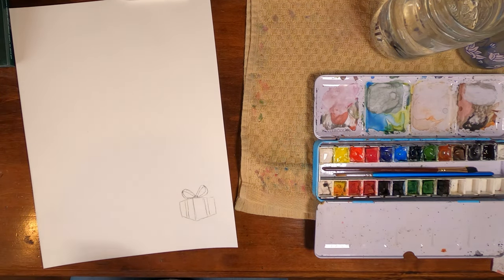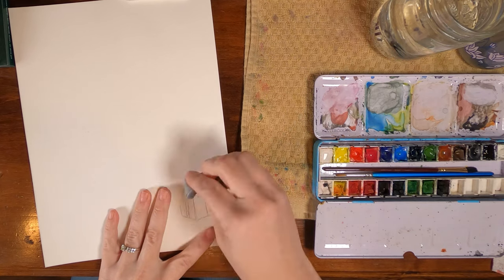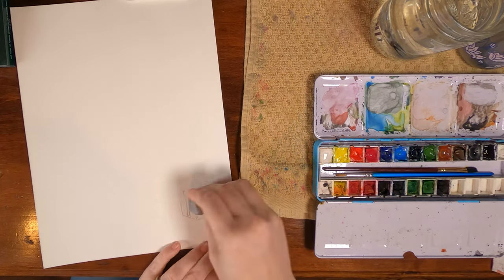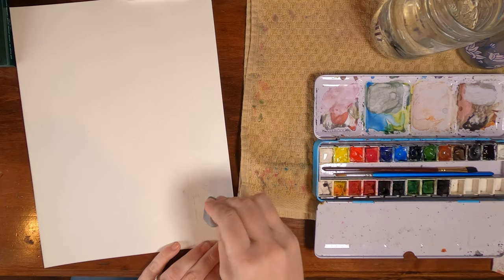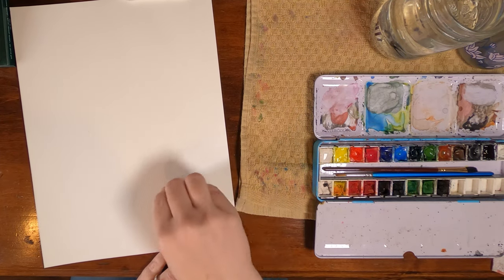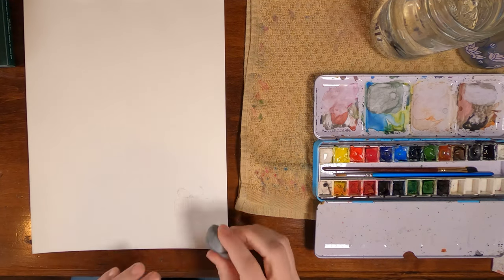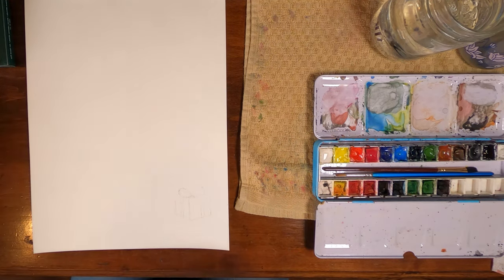Now we're just going to take our kneaded eraser. I don't know why I say we. I'm the only one here. My 2-year-old's sleeping in the next room. I don't know if that counts, but I'm just going to dab it on the paper to lift up pretty much all of that pencil, and now it's super faint. I don't even know if you can see it on the video, but it's super, super faint. And then we're just going to paint this.